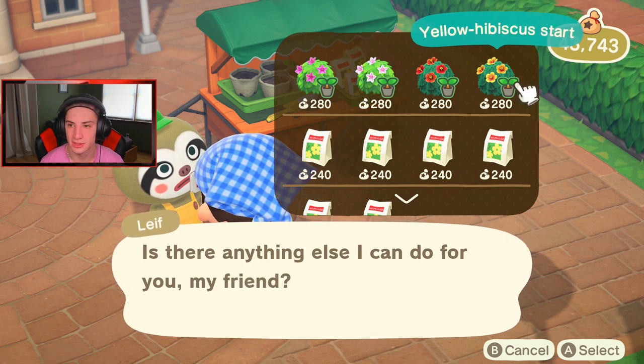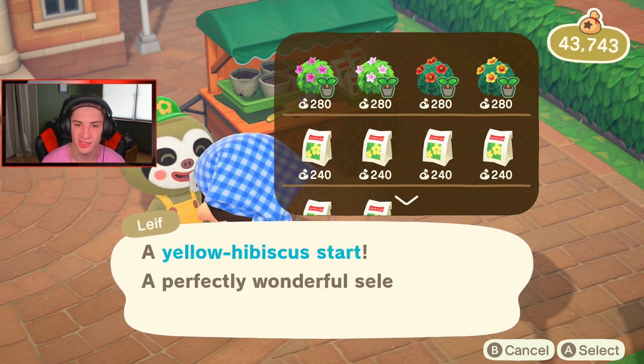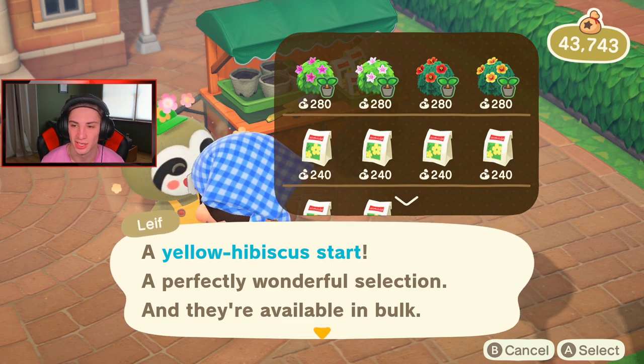That would be amazing. Let's buy one more of these. Oh, my baby. Yo, Leif's making some bank traveling the island just selling shrubs, yo.